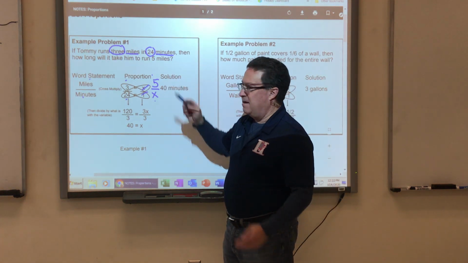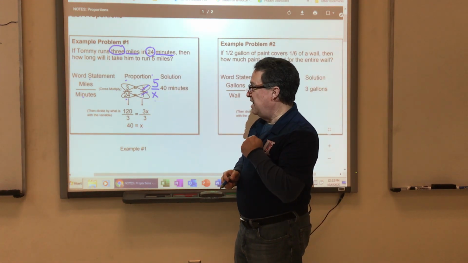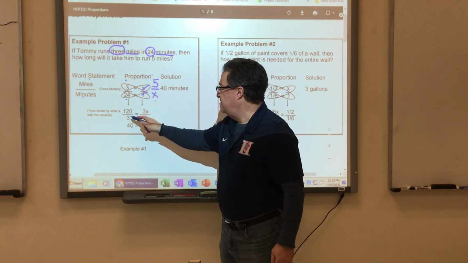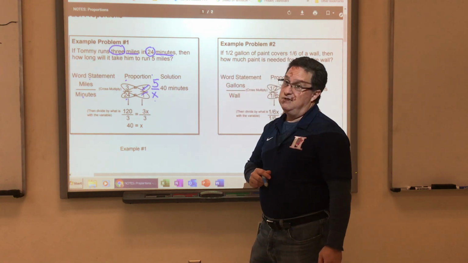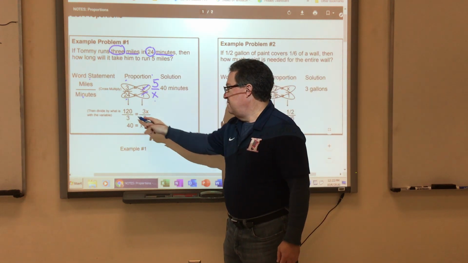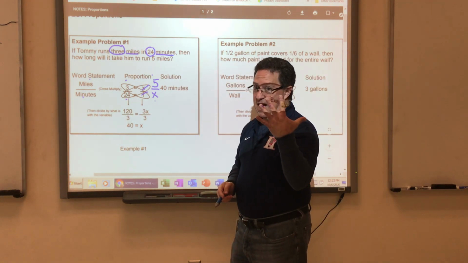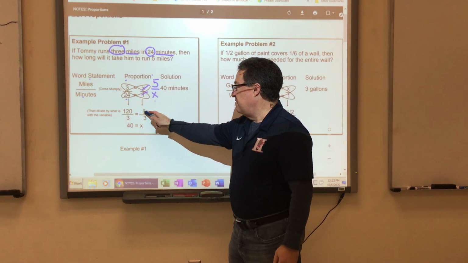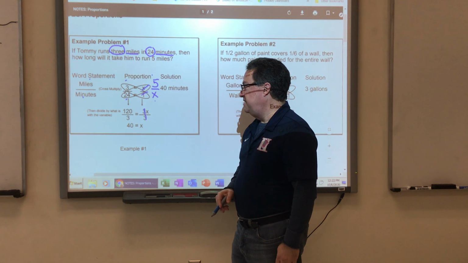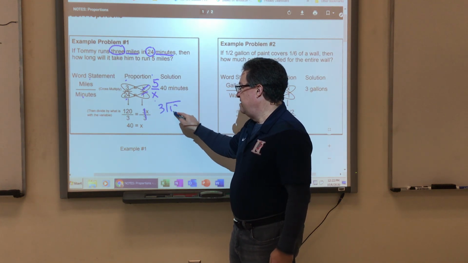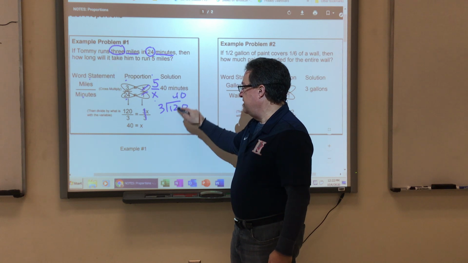So now step 4, cross multiply. 3 times x, 5 times 24. 5 times 24 is 120. You take this statement and divide, which is step 5, divide by the number in front of x, and the number in front of x is a 3. This cancels each other out, and 3 into 120 goes 40 times.